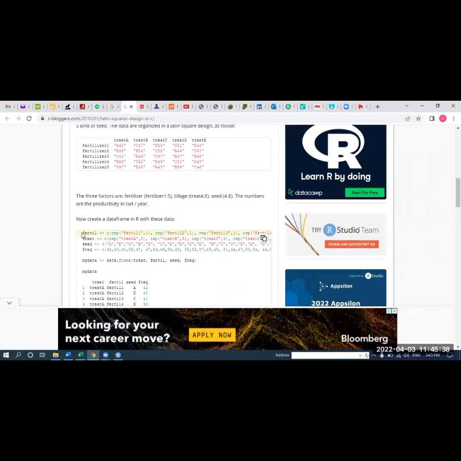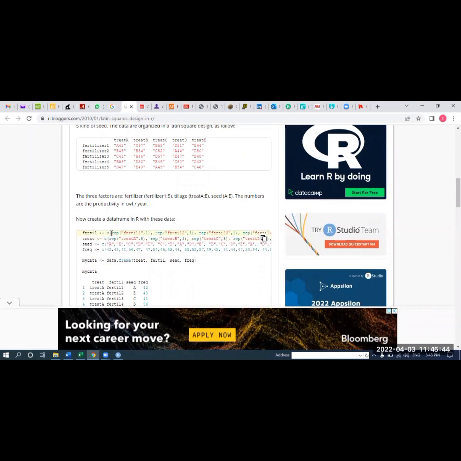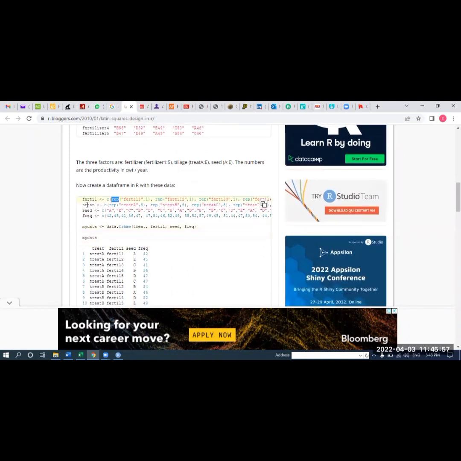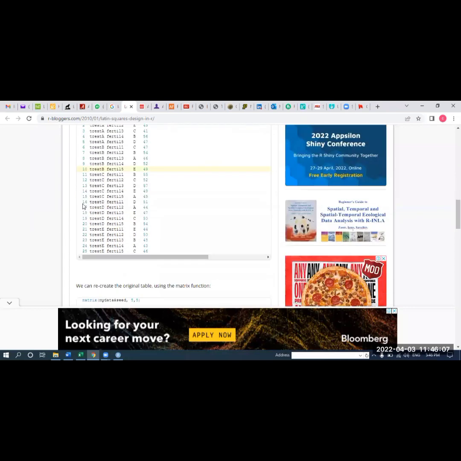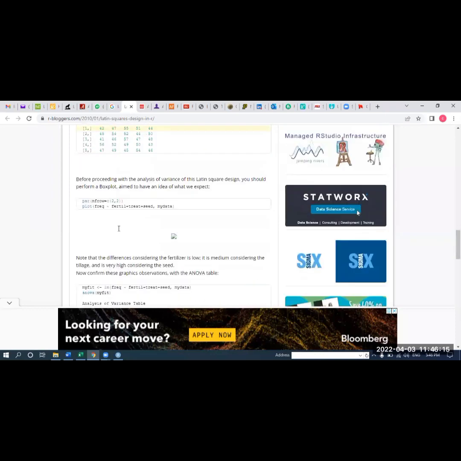What are they doing here? They are specifying the data, they are writing their data. I believe everybody by now should know what rep means, what they are trying to do. They are replicating this one time, this one time, this one time. So we should know what they are trying to do. Now we know why they use C, because they are considering a set of different objects. So in this case they are working with a data frame. They specified it and brought all of them together and made it a data frame. So this is the data. In this case, they converted it to a matrix. They changed the class to matrix.